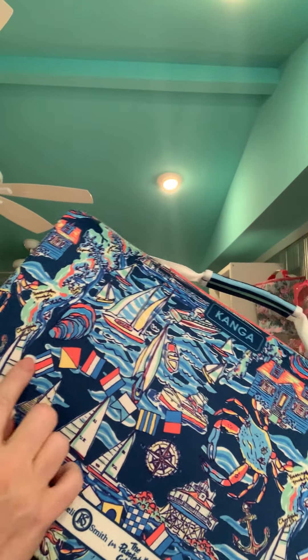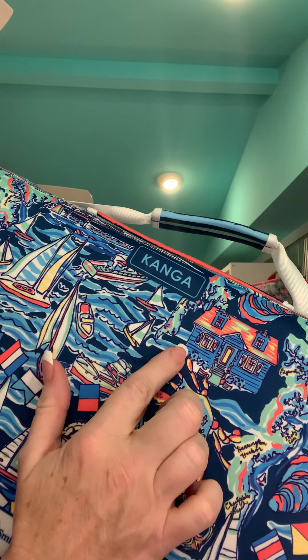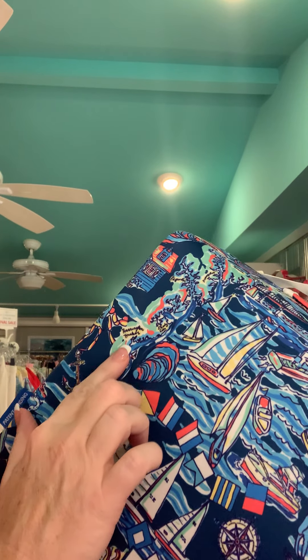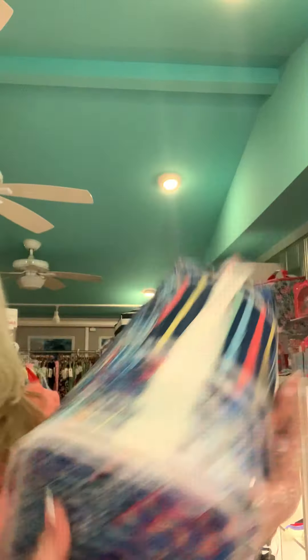You can put a 24-pack of beverages in here and it's going to keep your beverages cold for about seven hours. It's great if you stop by the store, pick up some ice cold beverages, and you're on your way to the beach or the boat — a great way to carry them without a big heavy cooler. We've been selling them for about three years and this is the first time we've ever done them at 30% off. Cute patterns — we have the Painted Cottage flag, the Thomas Point Lighthouse, and a Western Shores map covering Chesapeake Beach all the way up to Arnold.